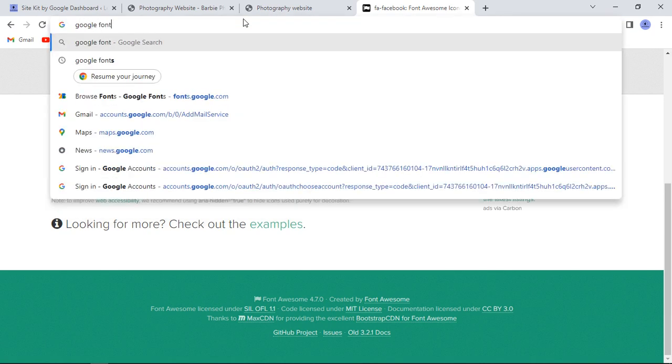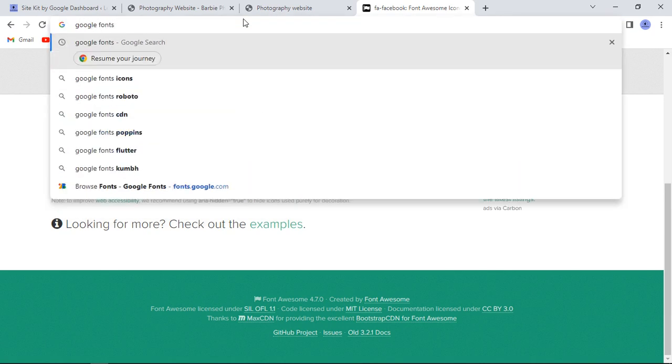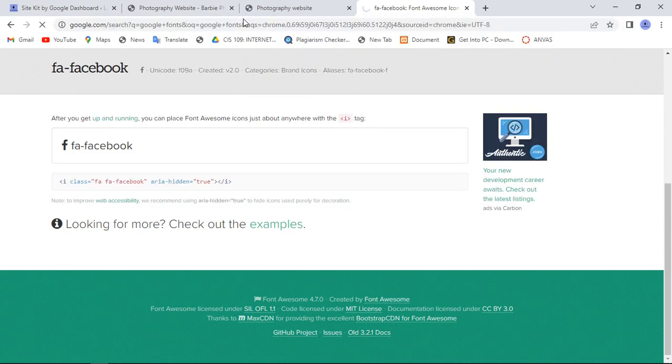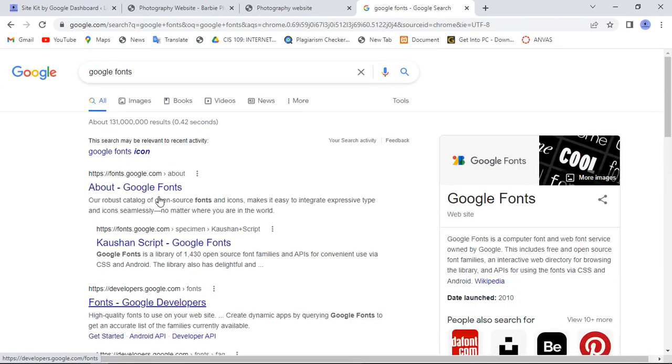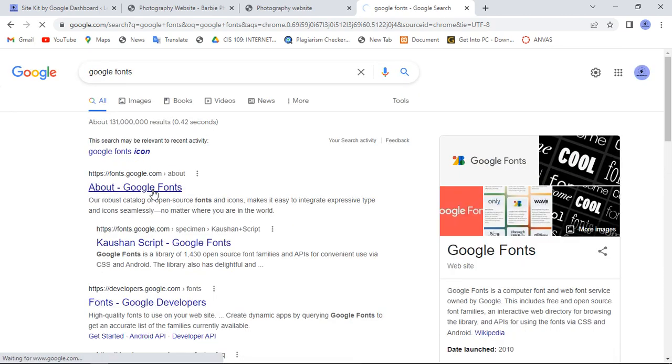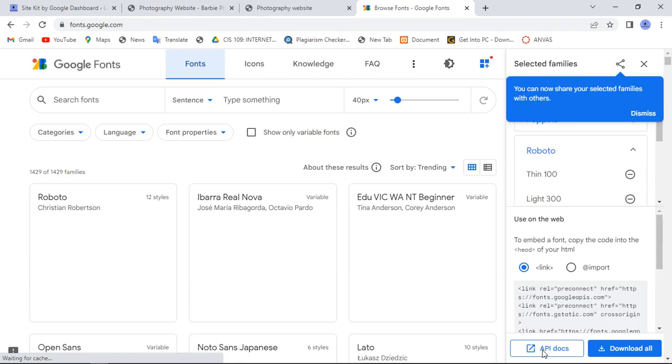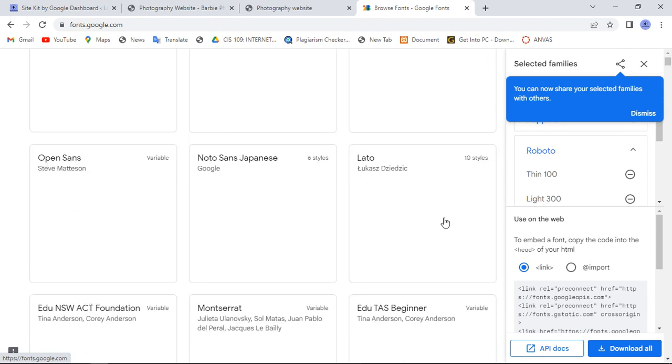Then just click here. You click on fonts, then you'll see several fonts here. So you can just choose any.